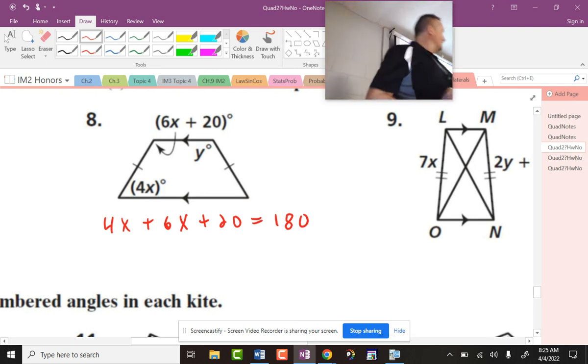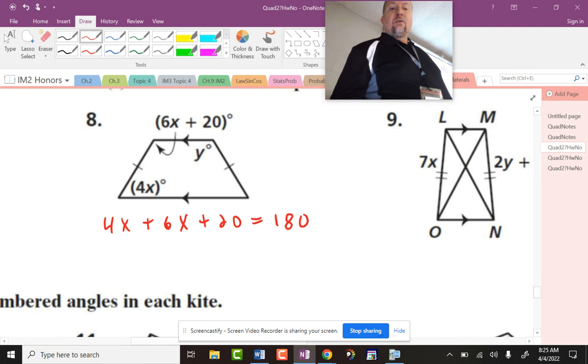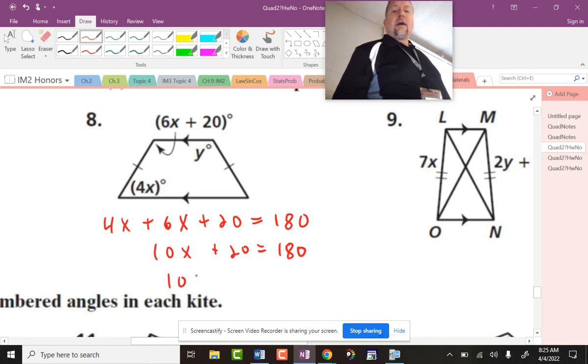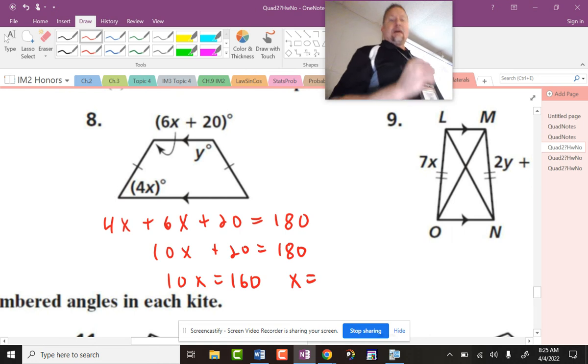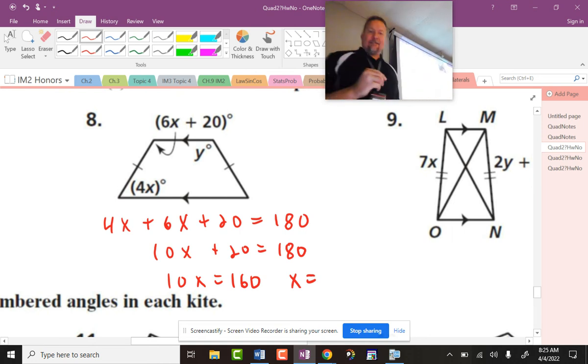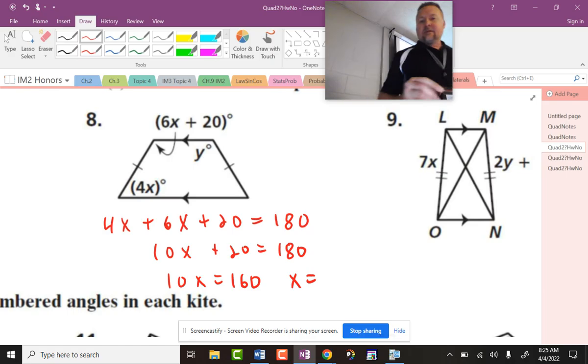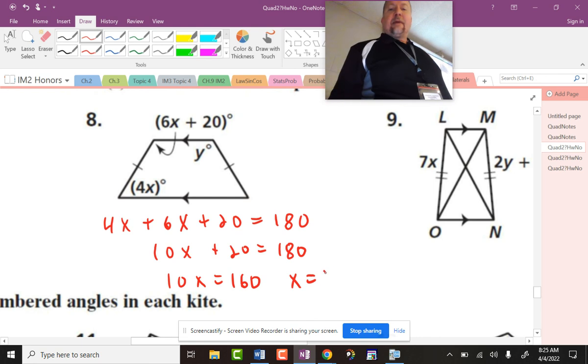I think x equals 80 degrees. Okay, so x equals 8, and then you would plug it in. So 10x plus 20 equals 180. And then 10x equals 160. What does x equal? I had x equals 80. So I didn't solve that incorrectly, did I? Something went wrong. So what's x actually equal? It equals 60. Okay, and then back to Charlie.